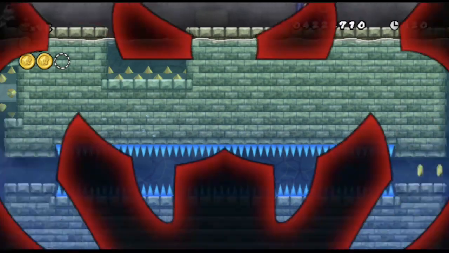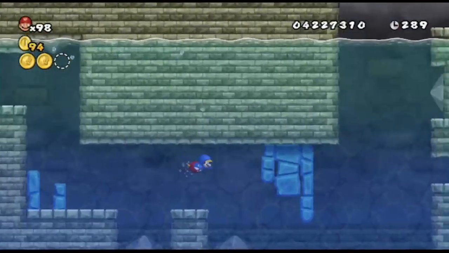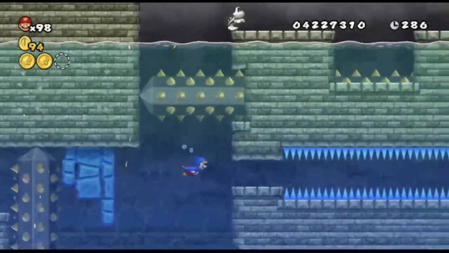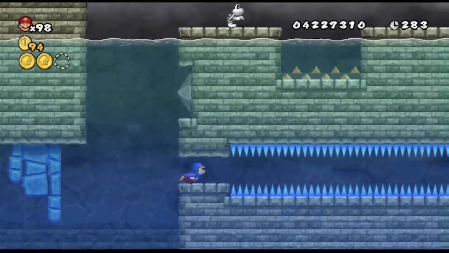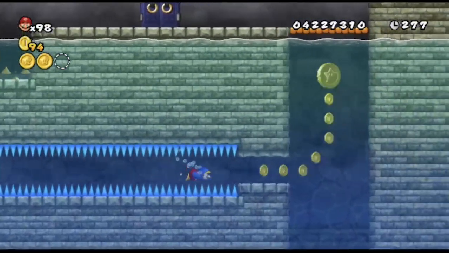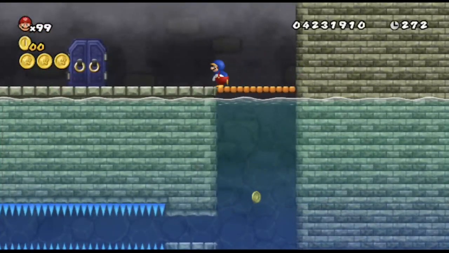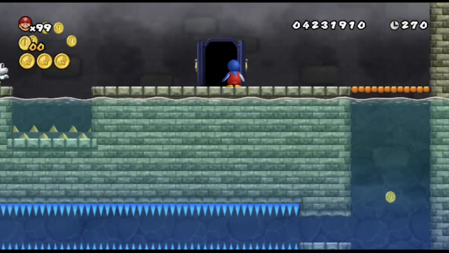I actually need the penguin suit. Oh, great. Okay, right. I've got a better chance this time. There we go. At least with Star Coin. Alright. Let's go fight the boss, and I'm going for the red... I'm going for the fireball this time instead of the ice ball.